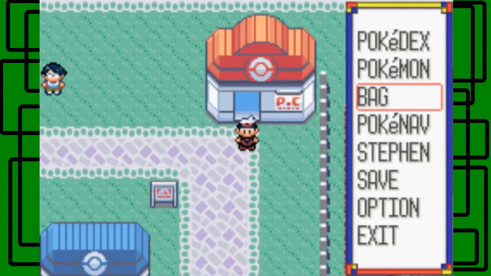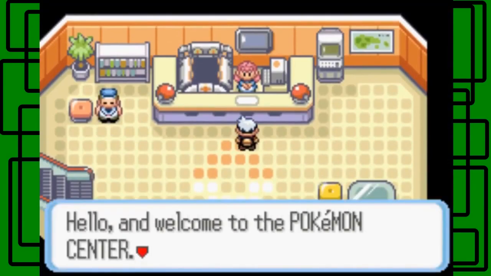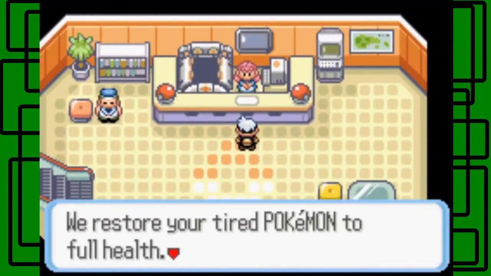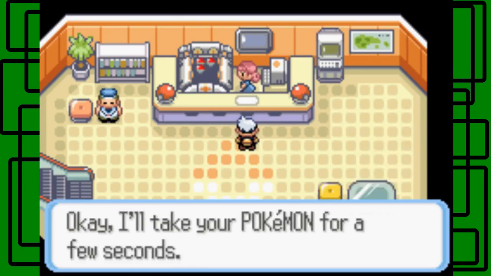Let's check out Ryan's summary in the PC. My Ryan the Registeel. Hello, and welcome to the Pokemon Center. I had a burp there, sorry. I had a burp there too. Okay, another pause, I should say. We were still in your Pokemon. Yeah, okay, yeah, cool. I would love you to heal my Pokemon for me. Thank you.